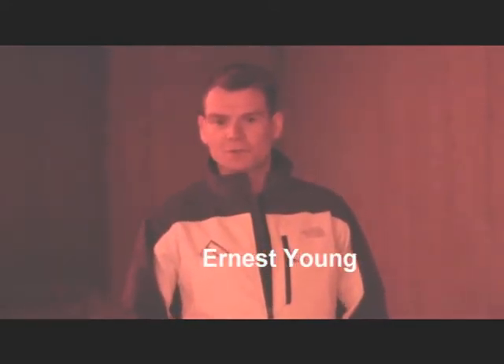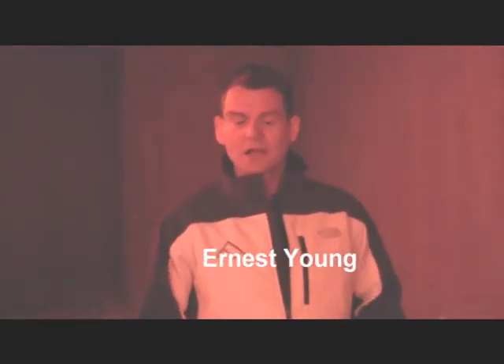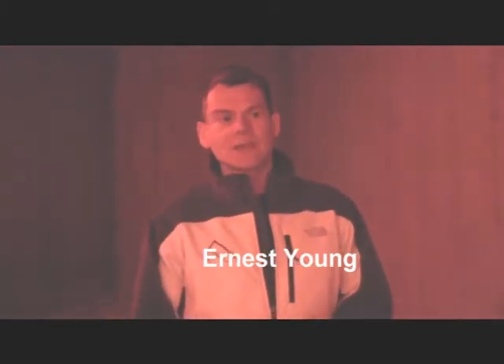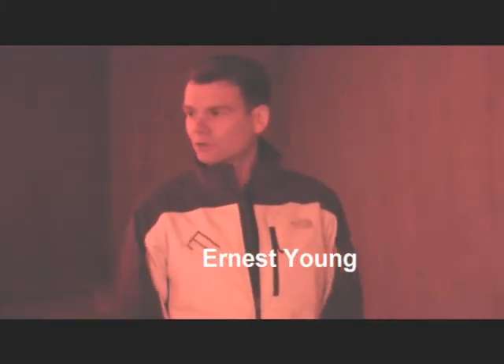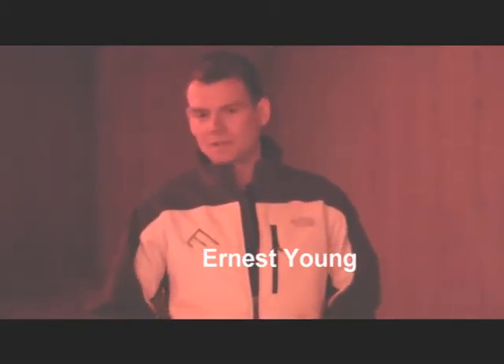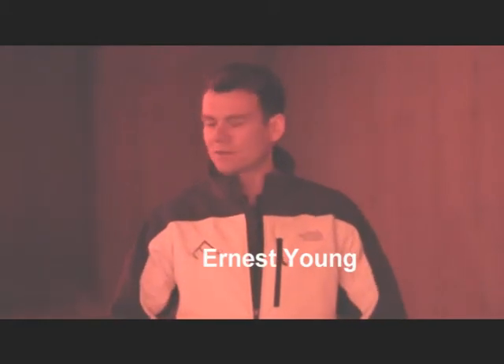What we've done here is we've tarped off the basements to keep the cold air out, and we have propane heaters in here so we can keep the interior temperature of the basement above freezing. That way we don't have any worries about frost getting in under the footings and causing heaving and structural issues when springtime comes and everything starts to settle. We should eliminate all those issues by having heat here the whole time.